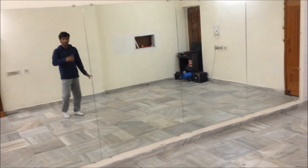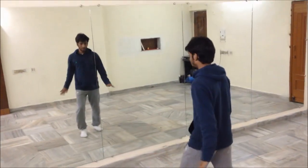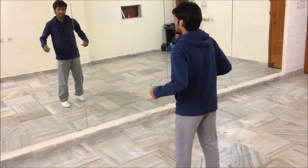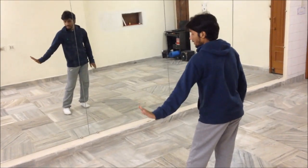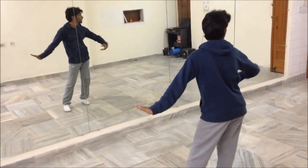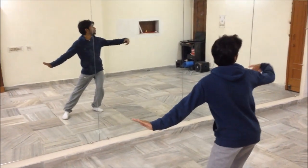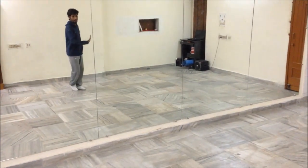Audience की तरफ. 5, 6, 7, go. 1, 2, 3, 4. After this, step your left leg down, waist right side, arms hold this, left hand here or right hand. Open. Go as much as you can. 1, 2. Clear. So from the front, 5, 6, 7, go.